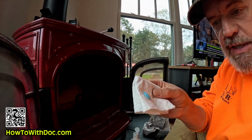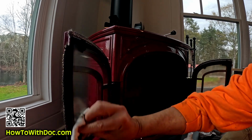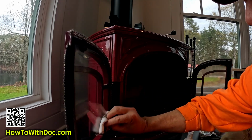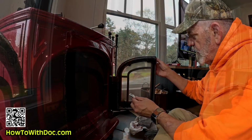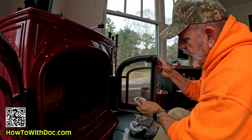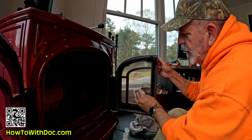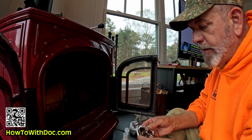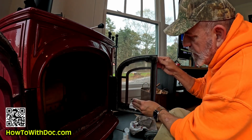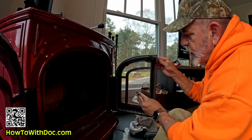So now I'm going to put another dab on here. Just do a little bit of a wipe. I like to leave it just where it's clear. I don't want to take all this cleaner off. Just where it's clear. I want to leave some of that silicone on. I've got the cleaner on here. I'm just going to go around here, clean it off. You can see how easy this comes off, and why. Because I have used this product every single time I do a fire, and it leaves that coat of silicone on there. I'm not going to try and get it all off. I'm just going to lightly wipe it so it's clear. Once it's clear, I'm going to stop because I want that protective silicone in there.